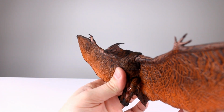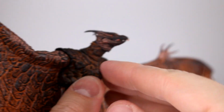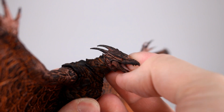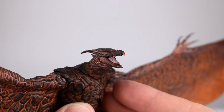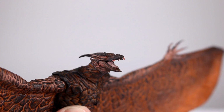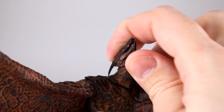That's going to be good for some very particular poses. I think you guys will appreciate that. And then you do get, if I can do it on camera, the articulated jaw, which doesn't do a ton, but it's pretty good. I forgot to mention in the aesthetic section, he does have some weird pink paint on his little beak spikes, teeth, whatever you want to call them, so that's a little bit annoying. But as you can see, the mouth does look pretty nice, and the mouth is articulated, so that's pretty good.